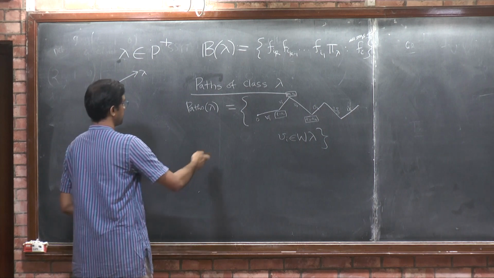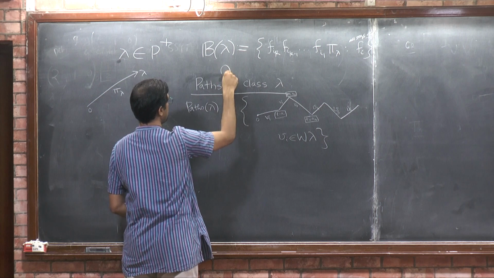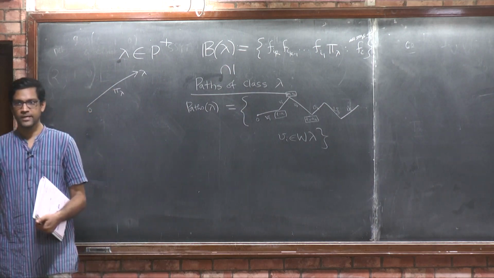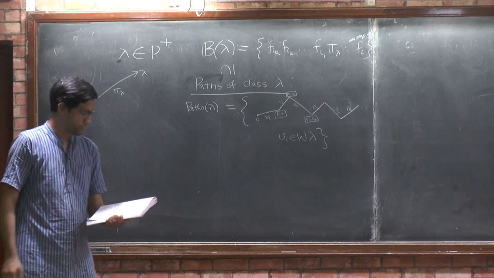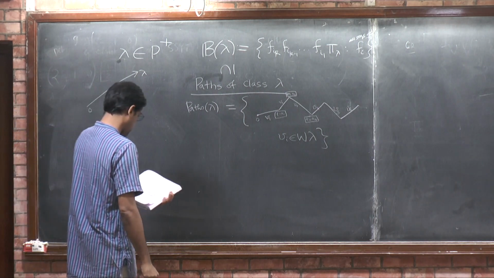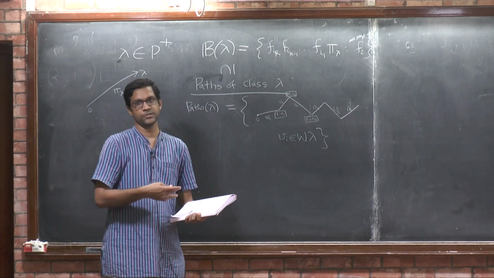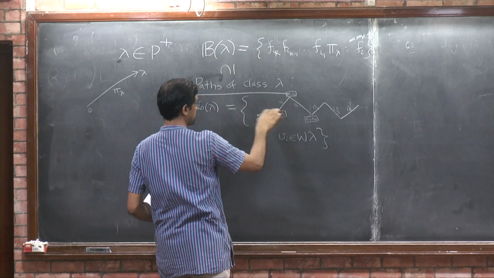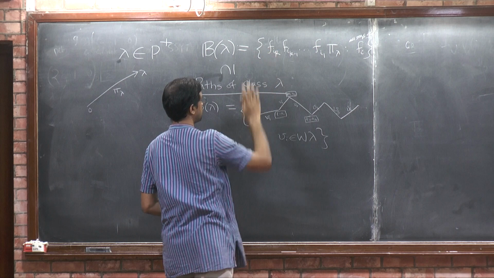So one thing we have noticed is that definitely anything in B lambda must be in paths of class lambda. If we apply F_i's, the directions of travel are necessarily some Weyl conjugates of lambda. So that's the easy observation we made. Now the thing we were starting to do last time was to get more conditions. So we eventually want to try and characterize B lambda, get enough conditions on such paths so that the set of paths you get are exactly the paths of B lambda.